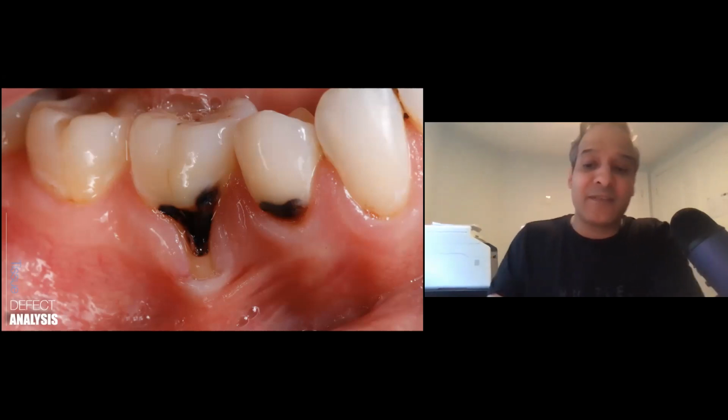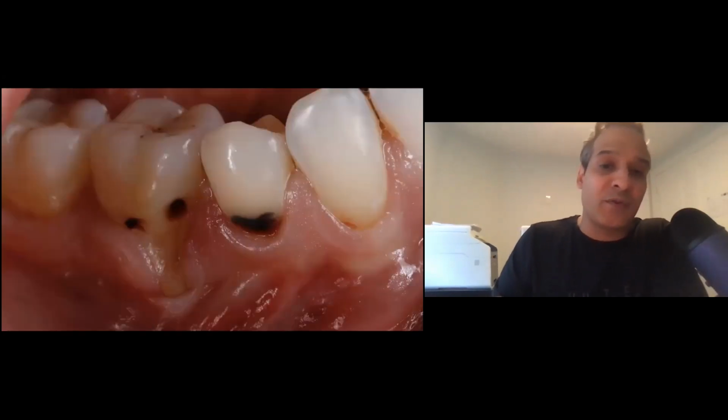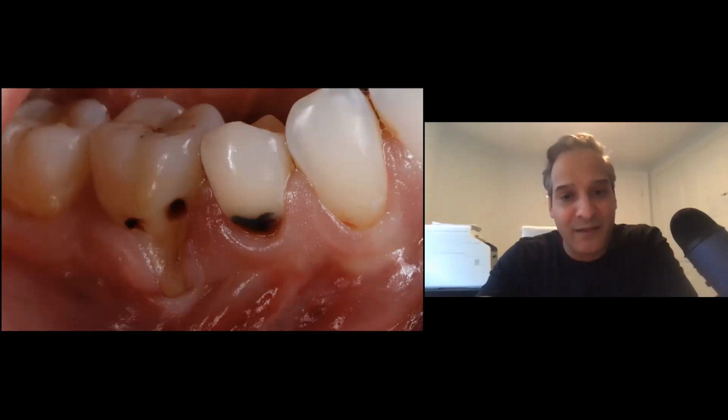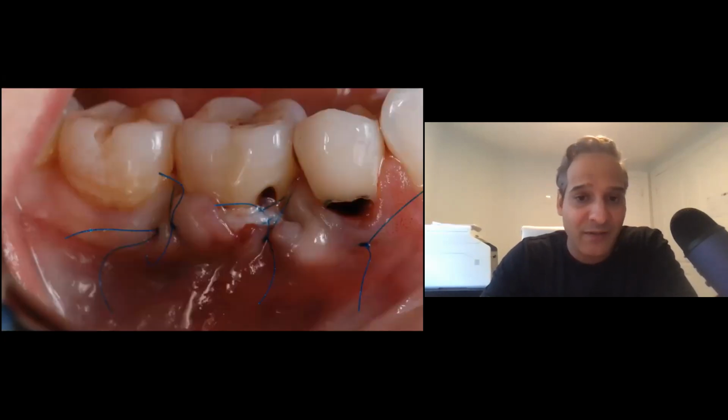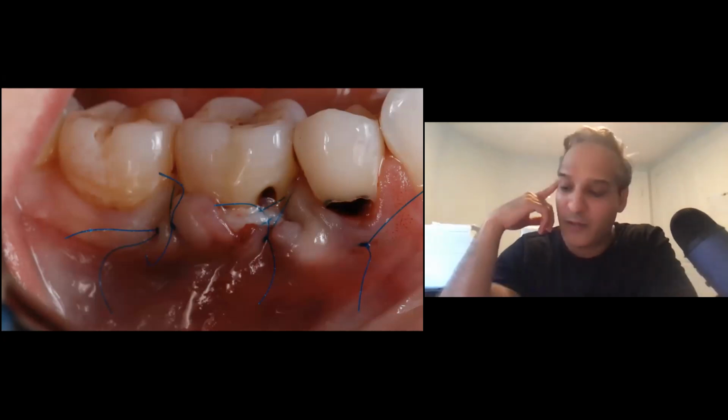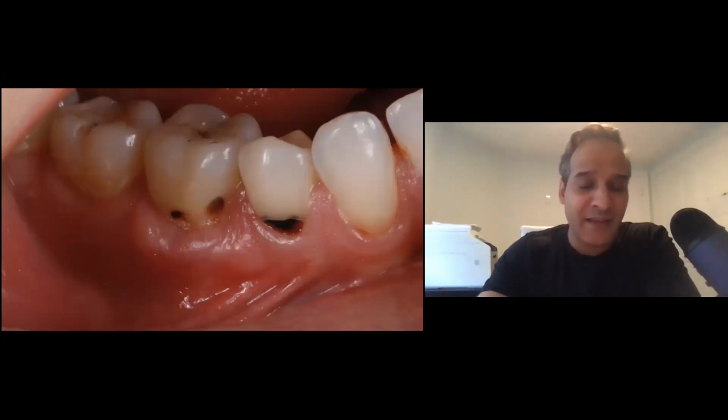As long as the decay doesn't go into the nerve, you're okay. So I removed the decay, and luckily the root decay wasn't too deep, so I was able to remove it without getting into the nerve. I then sometimes will bevel and reshape the tooth, create my tunnel, take my connective tissue graft, stuff it into the tunnel, and coronally position everything as high as I can. Remember I mentioned that we overcompensate, so here I overcompensate as high as I could go coronally with my slings. And then this is how it matures.